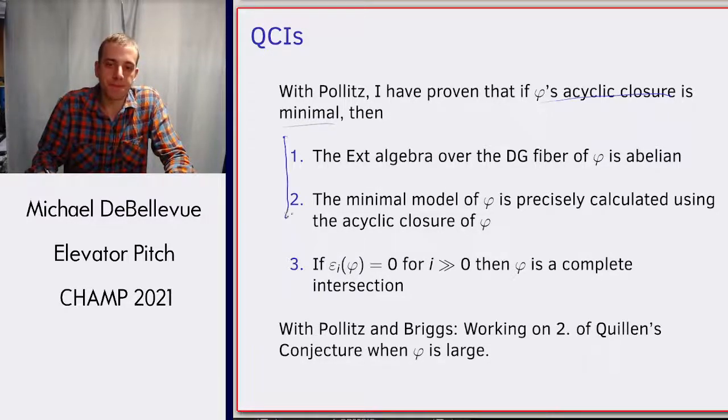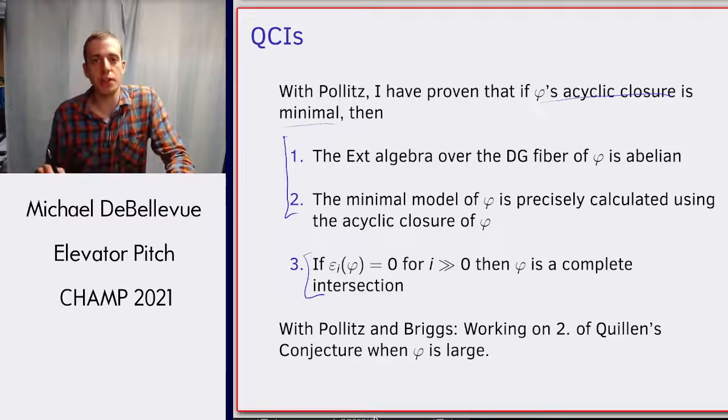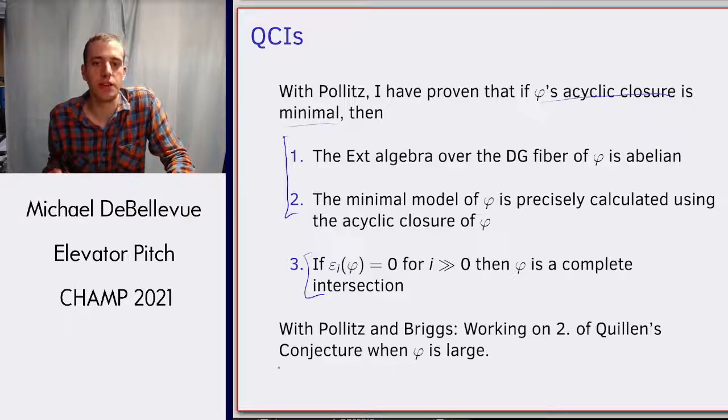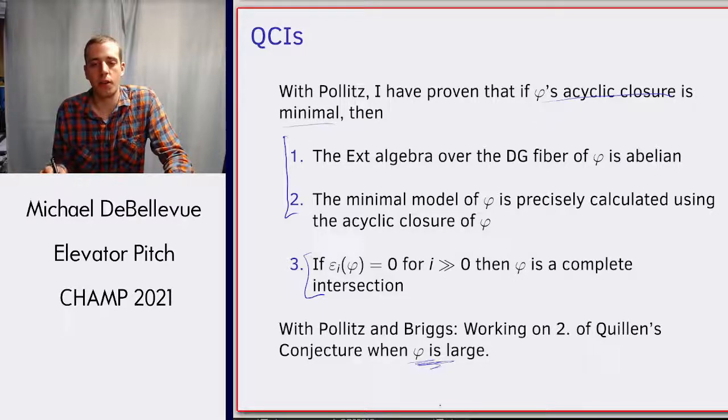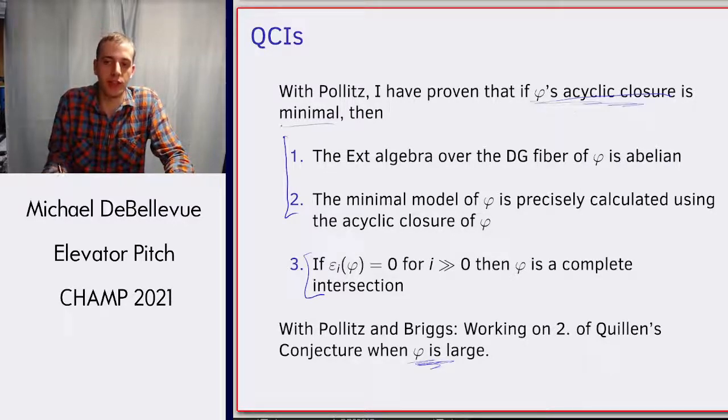When this is true, you get some structural properties of the homological algebra associated to this map. And also there's this interesting rigidity result, which previously is only known in finite flat dimension situations. So this is an interesting extension of that result to a completely new set of maps that have infinite projective dimension. With Josh Pollitt and Ben Briggs, we are working to use some of these results combined with some other results that are out there to try and say something about part 2 of Quillen's conjecture when the homomorphism in question is large, which is an example of a morphism that also satisfies this property up here.